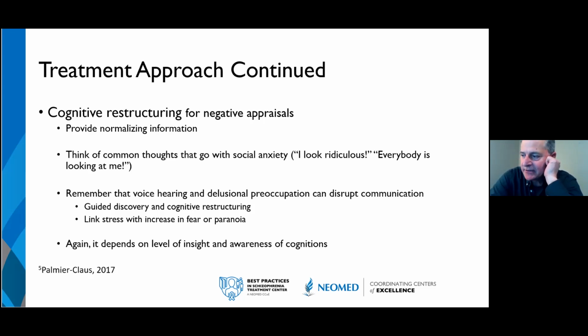A client of mine came in for a session and was much more disorganized than usual. And we took some time to just sort of listen and kind of understand what was going on. And what happened essentially was that her daughter had called in the middle of the night, kept her up all night. And then that kind of flashed her back to some previous delusional thoughts that she had about social services coming in, going to arrest her, some thoughts like that. She's rather disorganized. So we kind of slowly walked through it.